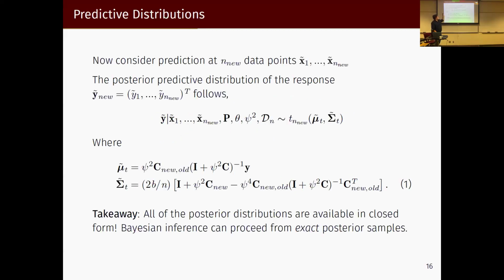And then when we move to making prediction at new points, x tildes, the posterior predictive distribution of y new is given to us in closed form. It's a student t distribution with this mean and this variance, where these can all be evaluated. Of course, the usual Gaussian process problems apply. We have to invert these big matrices C, but we know ways of getting around that or speeding that up.